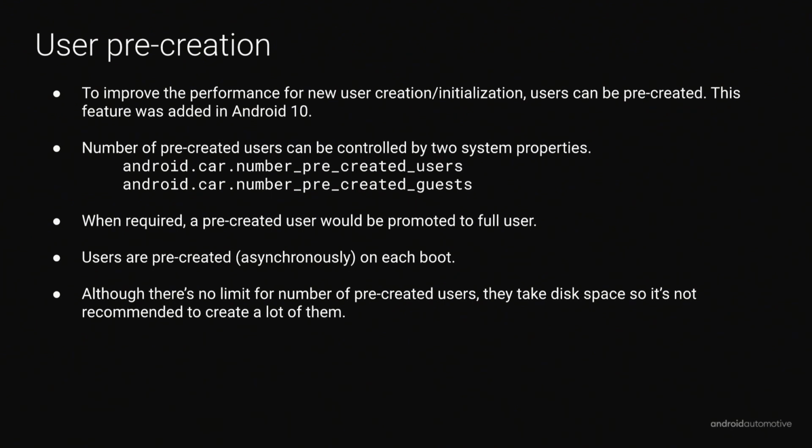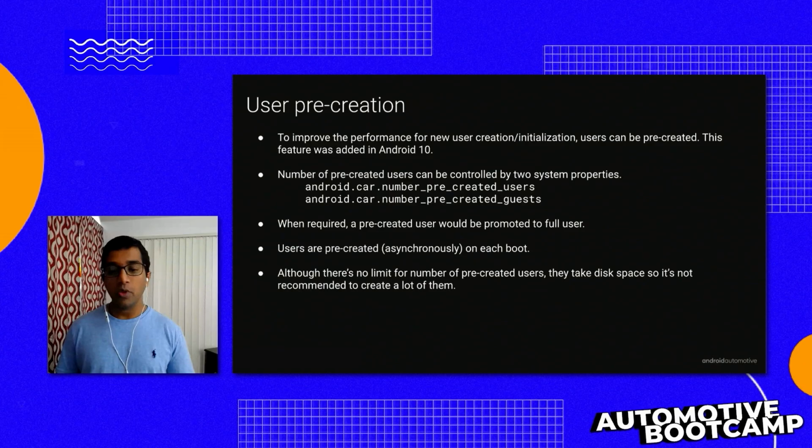Users are pre-created asynchronously on each boot. So whenever the Android system boots up, it checks whether there exists the required number of pre-created users. If there doesn't, then it would pre-create the required number of users asynchronously, and it doesn't affect the boot time. Although there is no limit for the number of pre-created users, they do take disk space, and it is not recommended to create a lot of them.